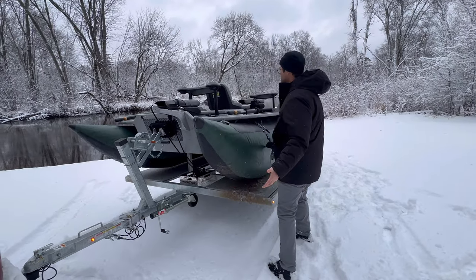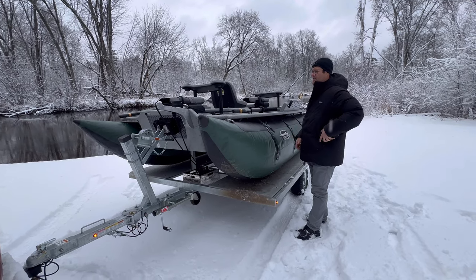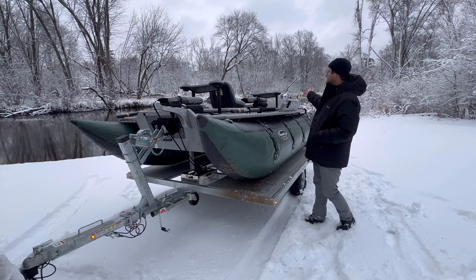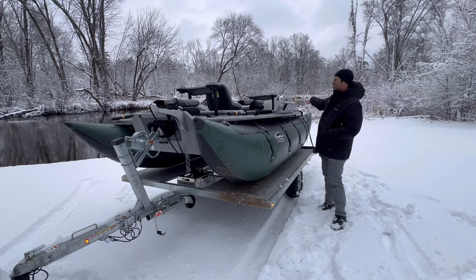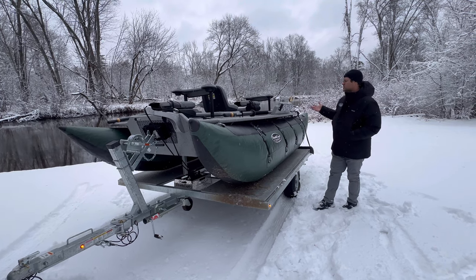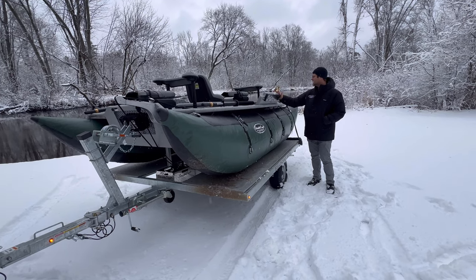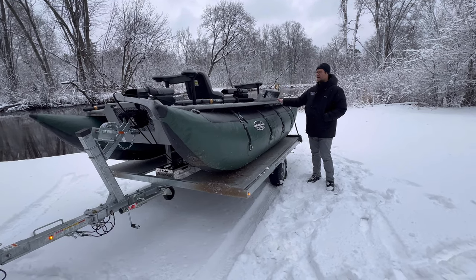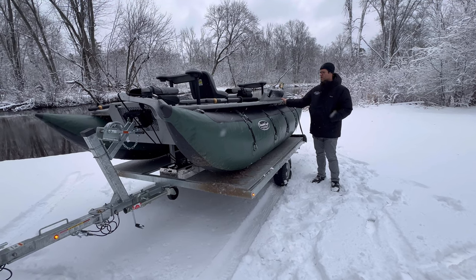The boat is not super optioned out but it's got everything you need. On these catarafts we've done some crazy things — usually on the bigger ones, the 16s. We'll put trolling motors on them and get them all fancy. These boats do motor quite well. It takes about a 20-horse to get it on plane. A 30 gets it going better with the new four-stroke technology. Those smaller motors don't really have a lot of rip.